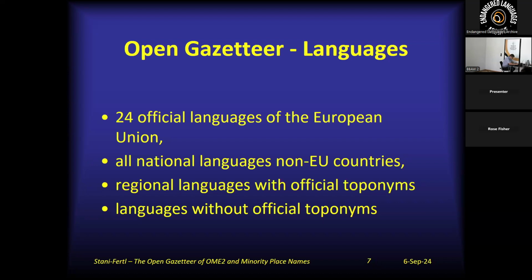This insufficiency was largely remedied for national languages by the preceding project titled Exonyms Management. The second still existing shortcoming is the lack of geographical names in minority languages. This is to be remedied in the ongoing project called Further Development of the Open Gazetteer. At the end of the project period, the database will include both endonyms and exonyms in minority languages.